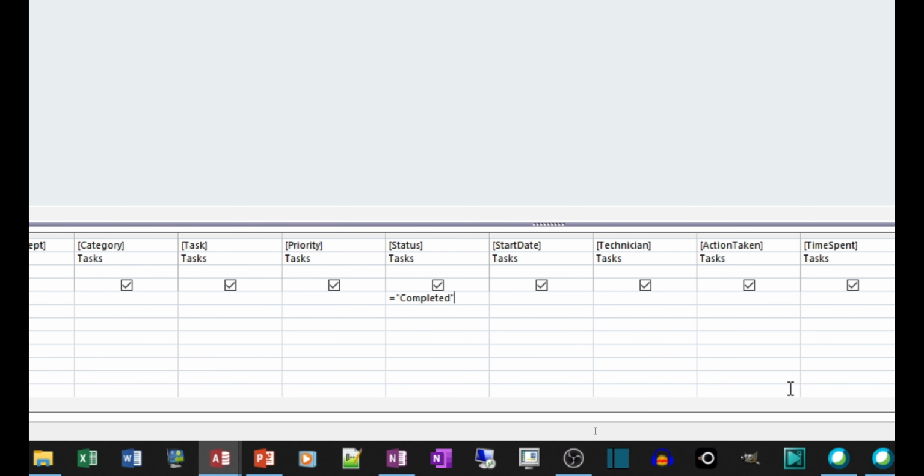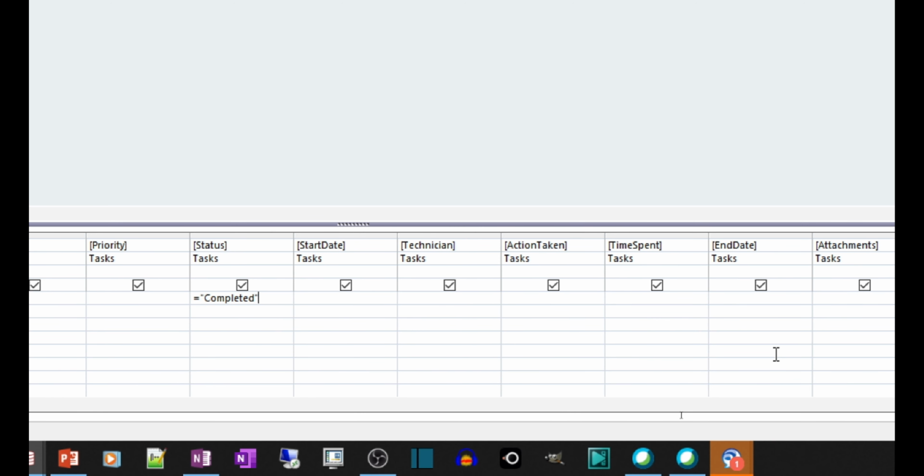The second thing we're going to ask it for is we want a specific end date. Okay? If there's no end date, then it's not going to bring this in. So if there's no end date, it's not completed. Those two kind of go hand in hand, at least they should.